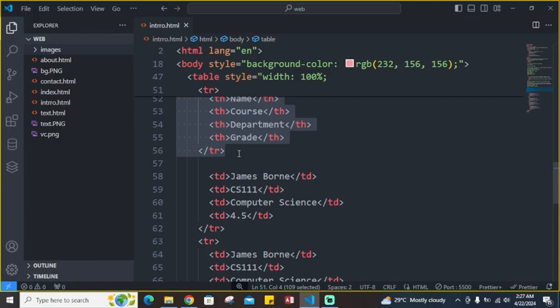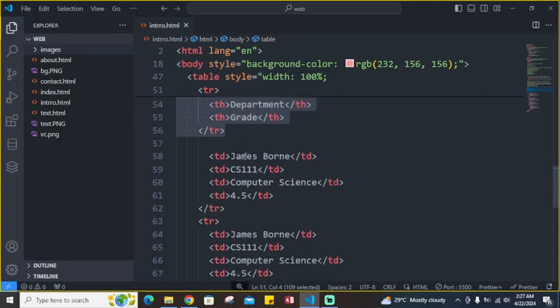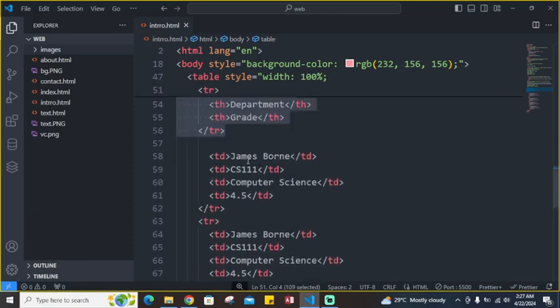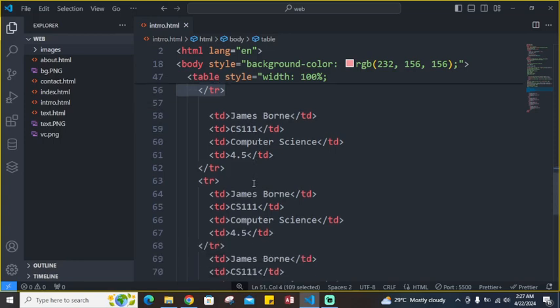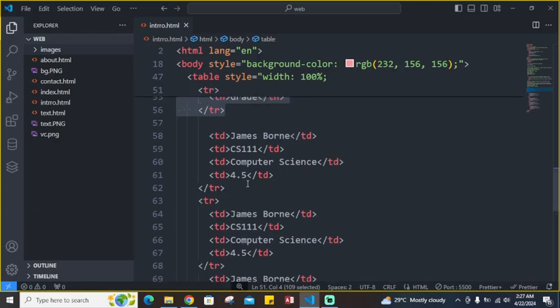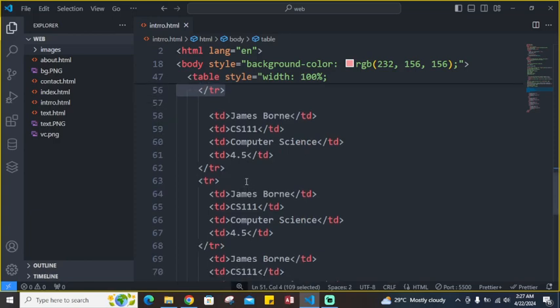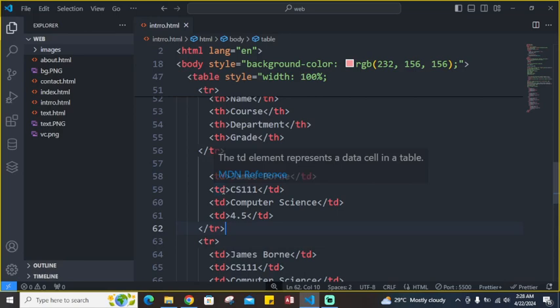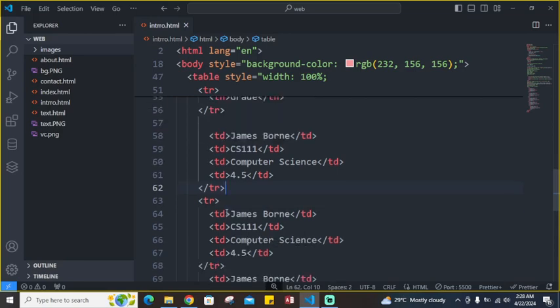So something is wrong with this code here, so I will have to correct it now. I wasn't supposed to close this one in here. Since if this one is closing here, then there's no need for this one to come in and also be closed, because if I want to have something like this, I need to open a TR.